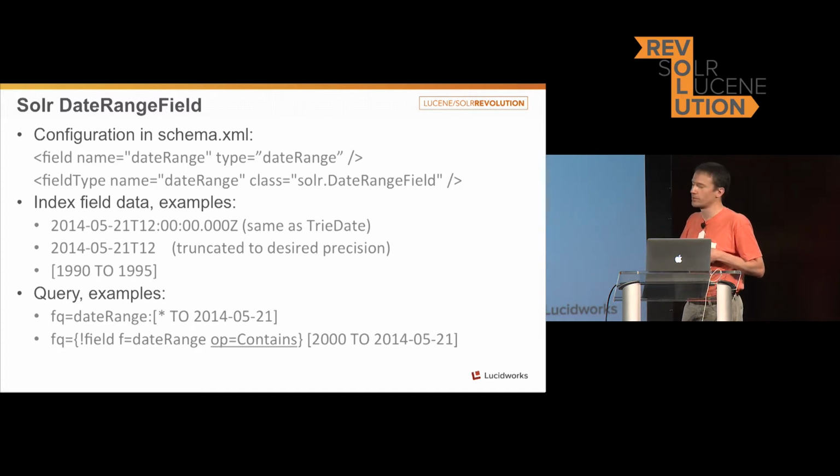So it's possible to be fully compatible with the full possibilities of range of date values that you might ever get. So here we see a range, and the syntax is pretty straightforward. If you want something other than the intersects predicate, then you have to use the syntax on the bottom where you can say contains. So it's very easy to use.